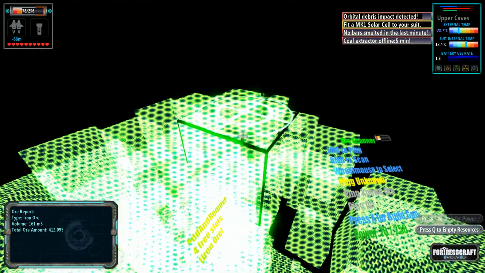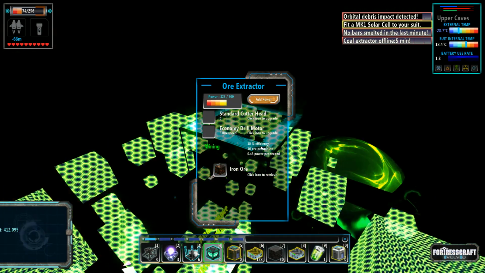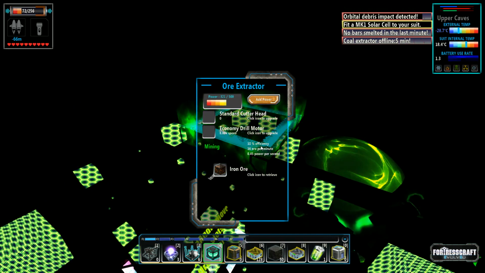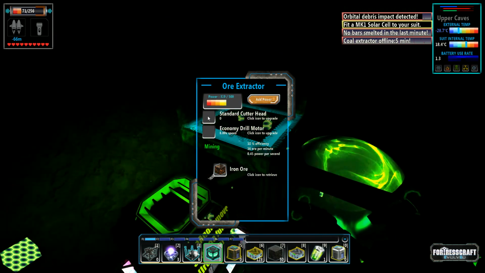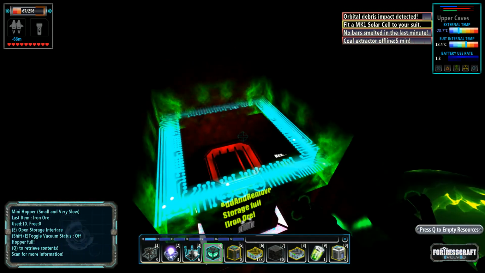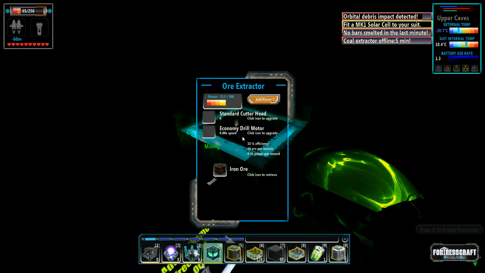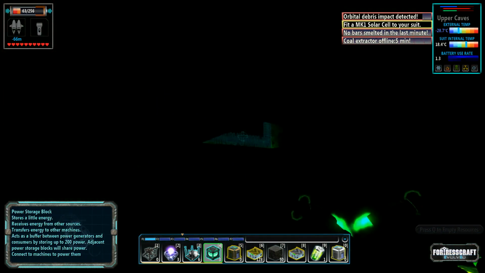It's actually interesting because if you look at this guy, he's got 10% efficiency. That means even though this is 420,000 or whatever, we're only going to get 42,000 iron ore out of it because of 10% efficiency. So you've got to get better cutter heads to improve that. But that'll be very, very late game by the time we get 100% cutter heads. I think. I'm not sure if we actually can. Alright, that'll give me 10. That really filled it up nice and fast. 6. Give me a few more, please.